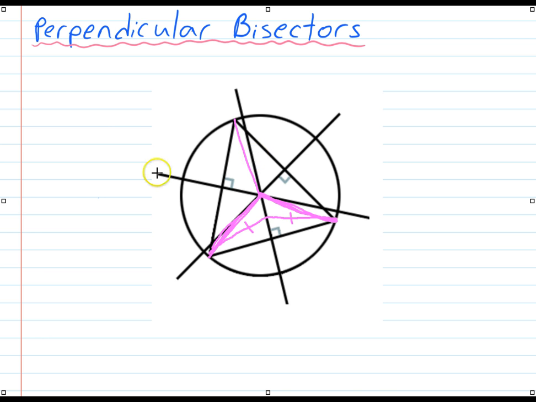Okay, let's look at the other one. If I've got this perpendicular bisector over here, I pick any point on it, but specifically we're going to pick the circumcenter, and I connect it to the endpoints. Well, it shares those with the other bisectors, then those have to be congruent. So what we see is if we find our circumcenter and we draw a line to each of the vertices, just like that, those all have to be congruent.